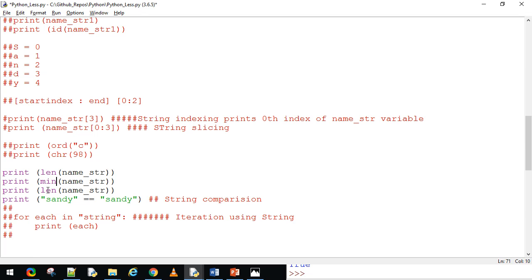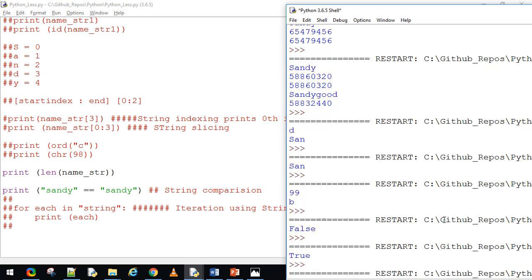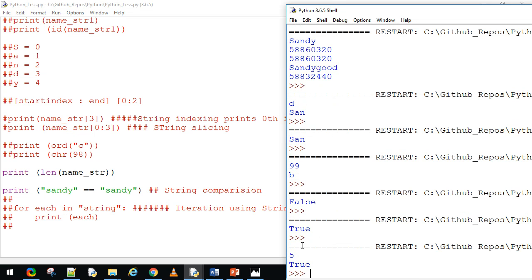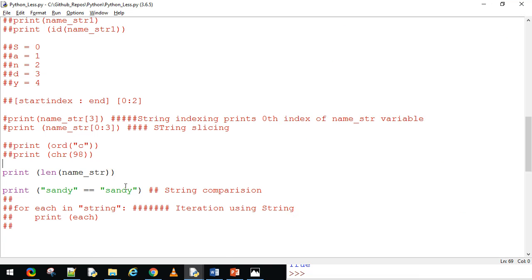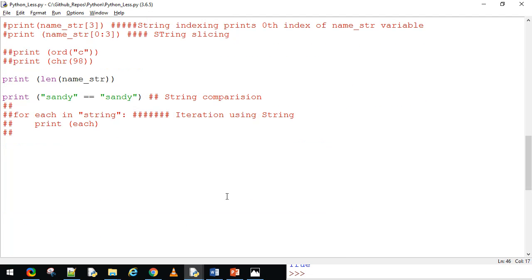Let us see only the length here so as not to get confused. See this, first it will print only the length. My value is Sandy, it has 5 characters, so it prints 5.